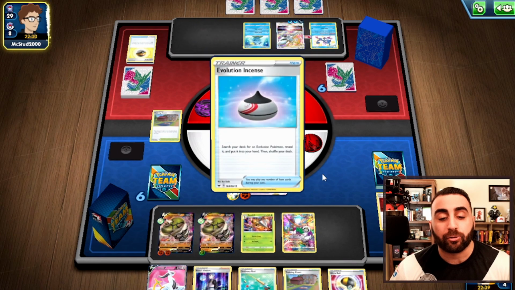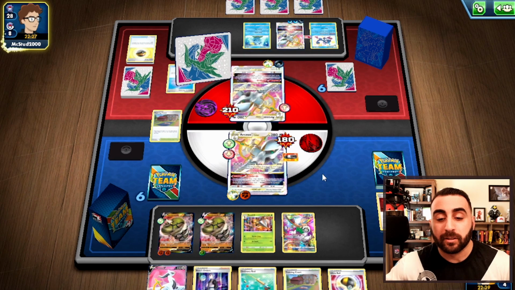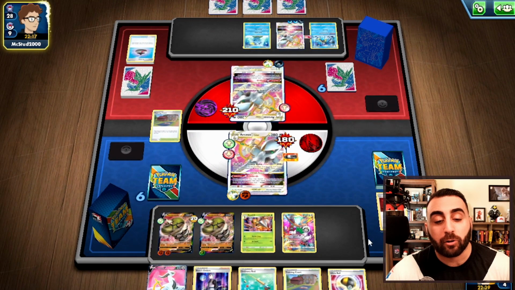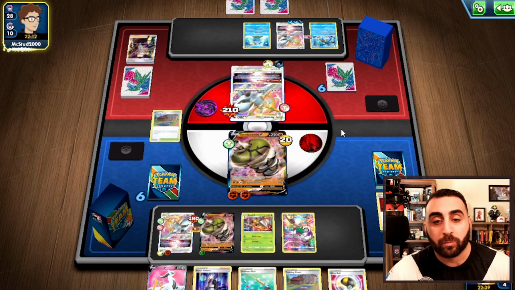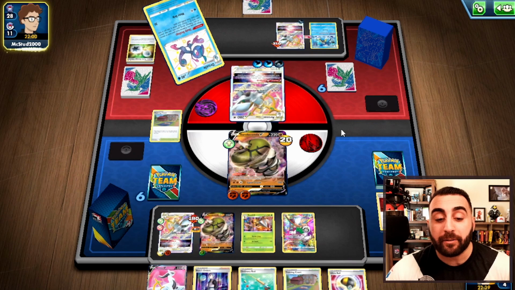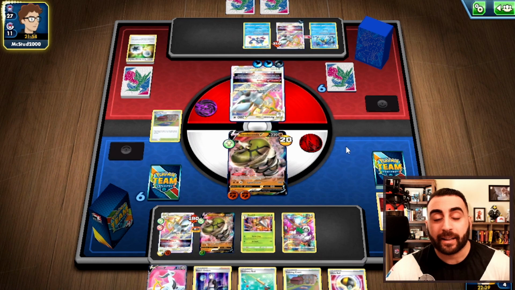They're going to Evo Incense for another Drizzile. I don't like this because I'm going to inherently be behind on prizes, just because they attack first. That's one of the problems of going first. I can also Ultra Ball for a Sandaconda VMAX if I have to. Which... oh, there it goes. So now I probably have to Ultra Ball for a Raihan? I guess.